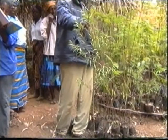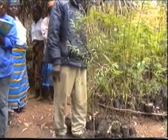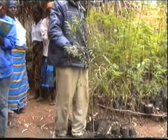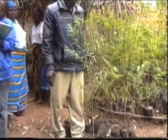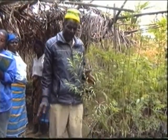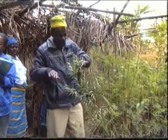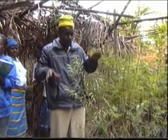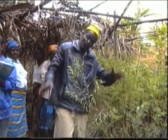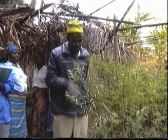This is a bottle brush. Very good for the compound tree. Very good for bee farmers. And also, it can produce poles if they are planted about three meters from each other. But when you plant it closer, it will not produce poles. It does not consume water from the soil.